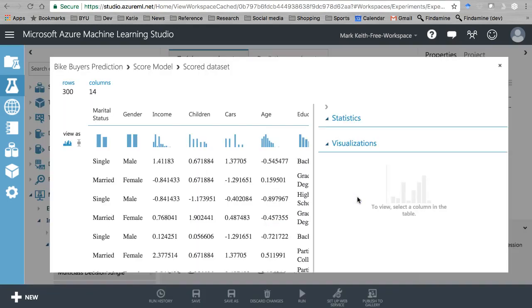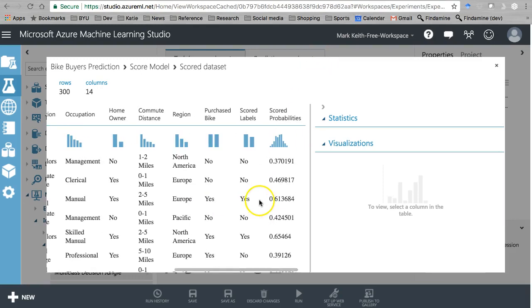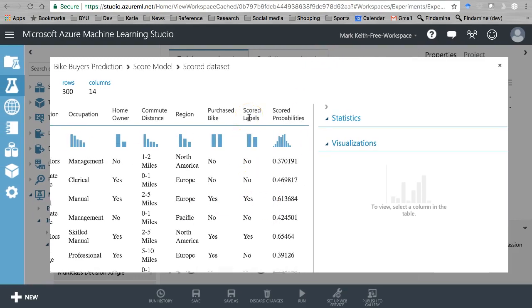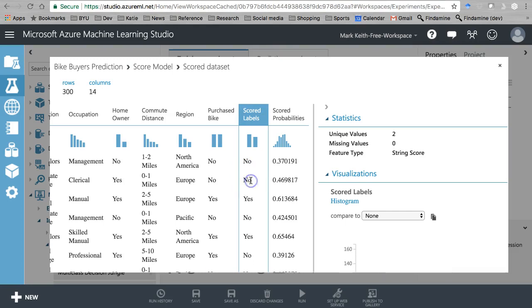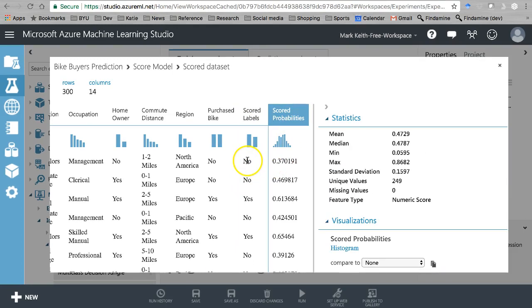Remember, with the regression models, we got a scored label, and that was a percentage between 0 and 1 because our dependent variable was between a 0 and 1. Now the scored label is in the form of our dependent variable, purchase bike. So it's going to be a no or a yes. But we get, along with that, the probability or likelihood of that no or yes.